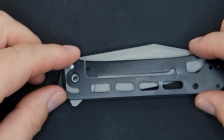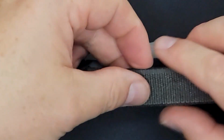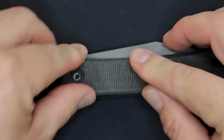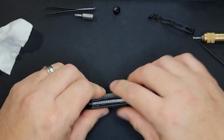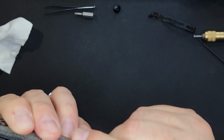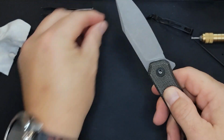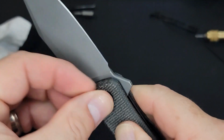Let's see if we can put her back together. Man, it's just going back together like a glove. That's how easy. Easy and simple. Easy breezy. Now watch, I'll say that. Oh, heck. All right, it looks like it's lining up pretty good, boys and girls. Looks like we're lining up. Let's put our pivot in here.